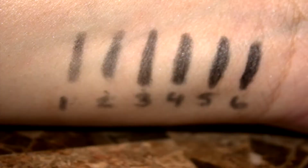Very, very much. As you can see with the lines, I did one swatch, just swatching it one time, then the other one two times, three times, four times, and that's how much pigmentation you get each time. I did put it under the eyes. It did work there. It did grab more to a dry skin. So if you're trying to put it on your waterline, it won't work.